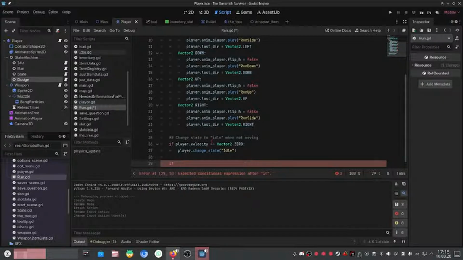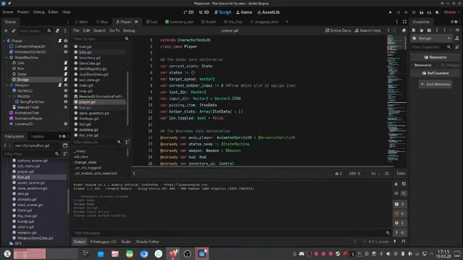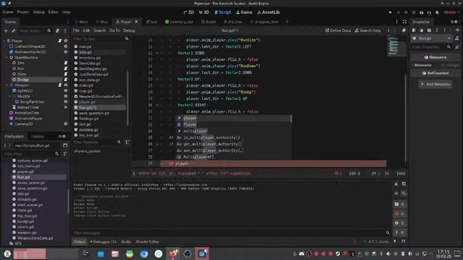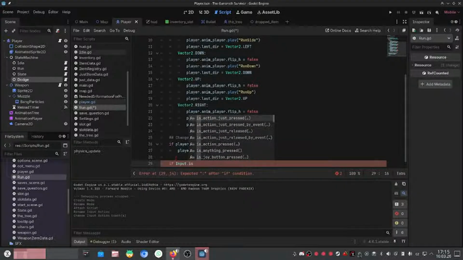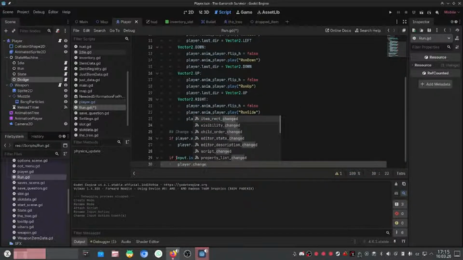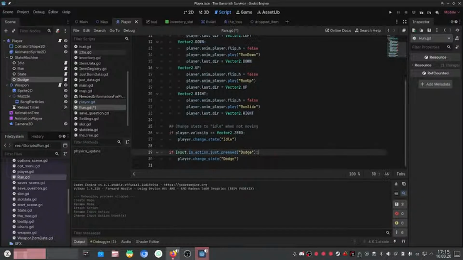If, okay, I need some if player, no, if Input.is_action_just_pressed dodge, player.change_state to dodge. I think that's it.